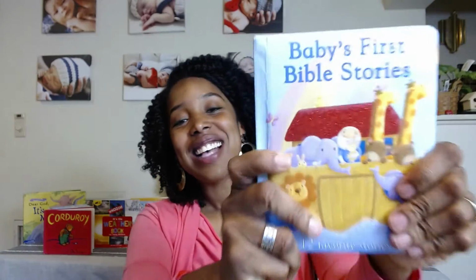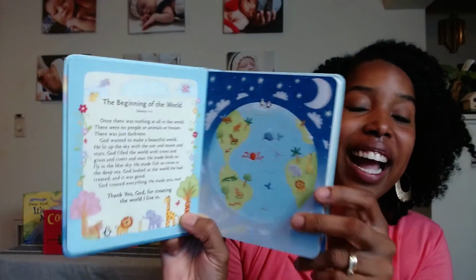And one of my all-time favorites as an adult and as a child is always including some type of baby first Bible stories. This is something I love to read to my babies when they're young, and we obviously grow into older Bible stories. But I love this one because it's just a simple one-pager, and you're incorporating God's Word. And it just really is inspiring, and it just sets a good atmosphere before they go to bed.